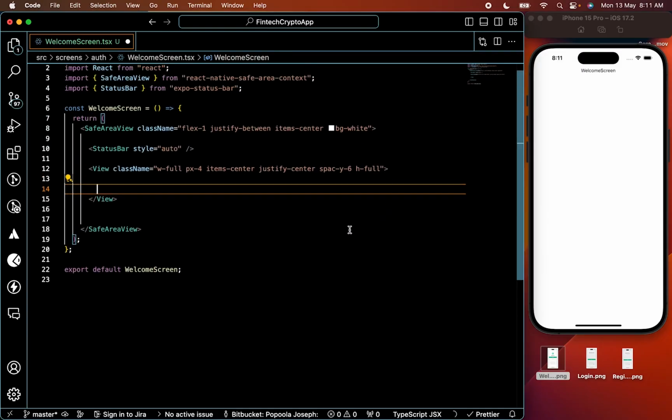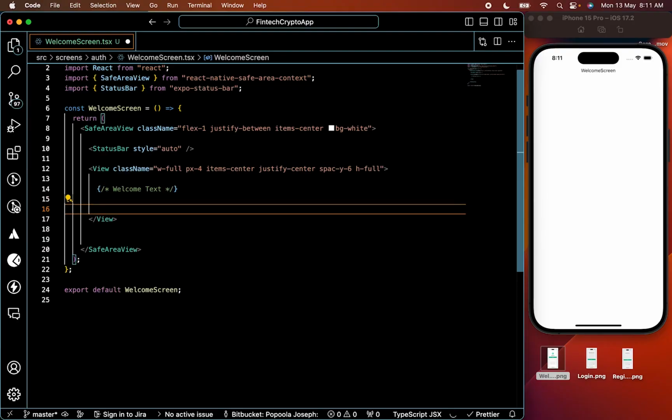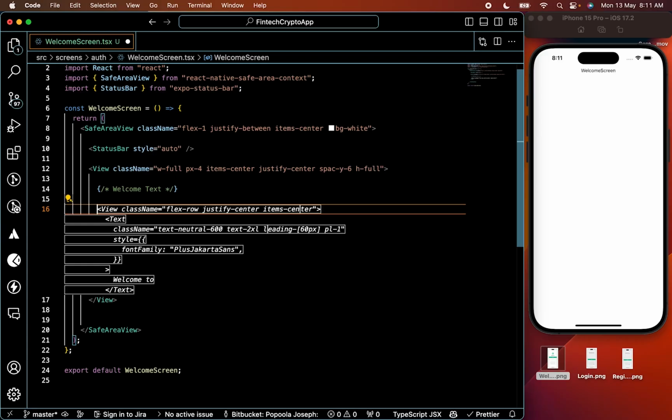text, and I'm just going to add a comment right here. I'm going to say welcome text, and inside of this, I'm going to say I want a view.